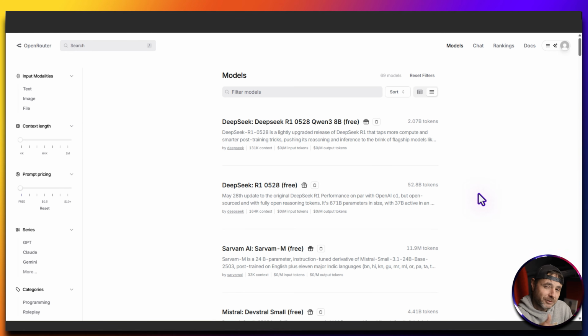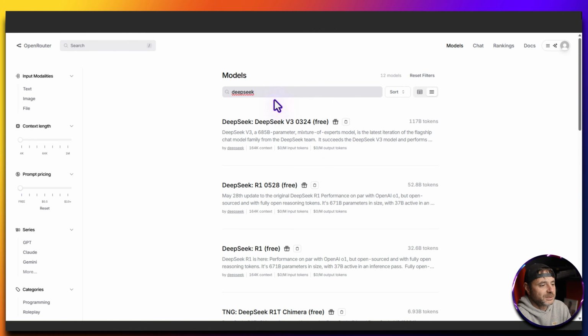So right now at the time of recording this video, the DeepSeek models, the R1s, are pretty wicked. So I'm just going to go and filter out for these because here's the full model, but it's too big, right? So obviously it's going to be too slow. So I'm just going to look for all the DeepSeeks because this one over here, it's an 8 billion. It's a bit on the small side. So now I've just put in that DeepSeek.